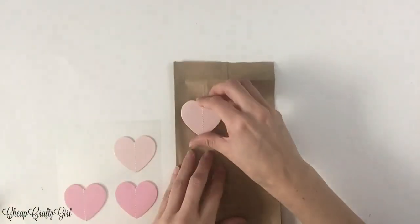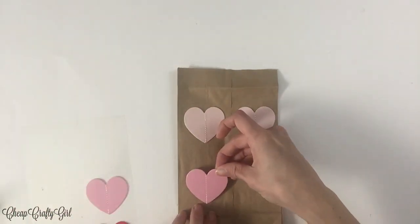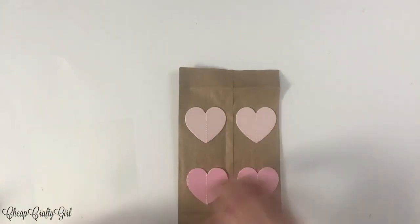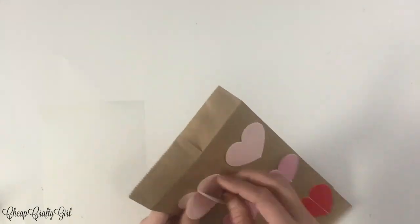This next bag is also very simple. I got this from the Target Dollar Spot a year or 2 years ago, and I just laid them out exactly how they were in the packaging. I put the lightest to darkest side by side, and they were actually like 3D, so I obviously bent them, and they're really, really cute too.